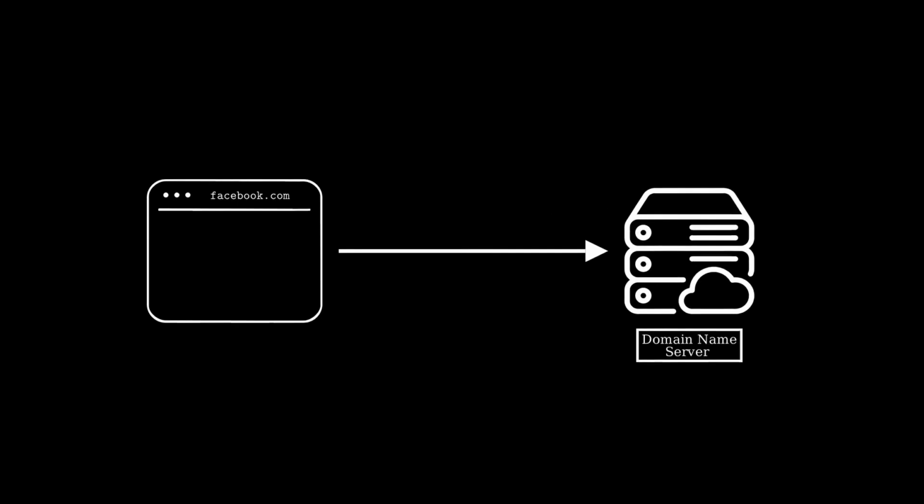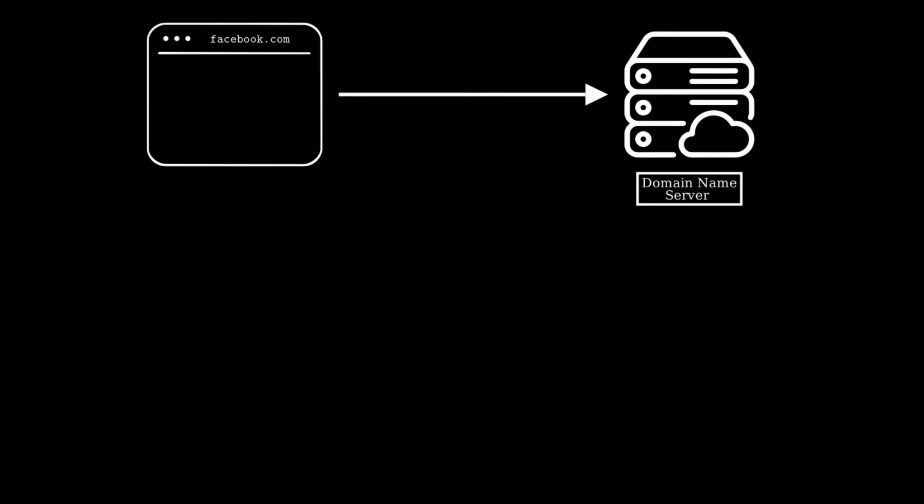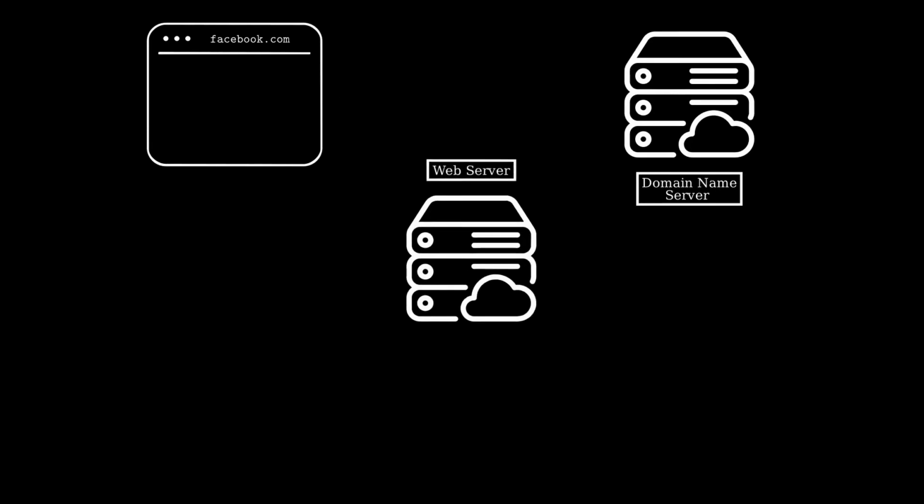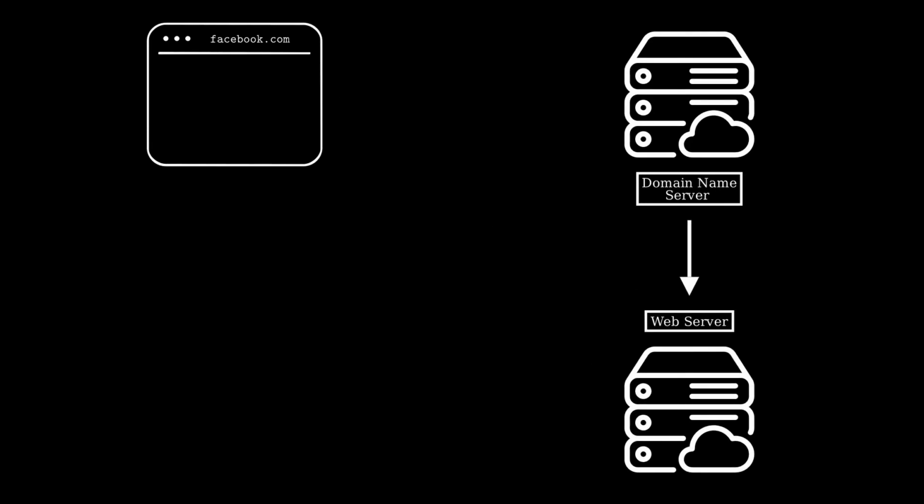To understand the components of a web application better, we first need to understand how a basic client-server request and response works. I want to walk you through the process with an example. Let's say you opened your web browser and typed facebook.com. Your request to access facebook.com will go to a domain name server to find out where the server of the website is located. So the access request is sent to the location of the server.